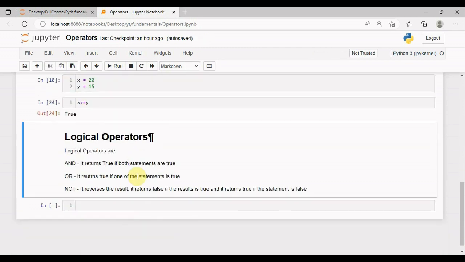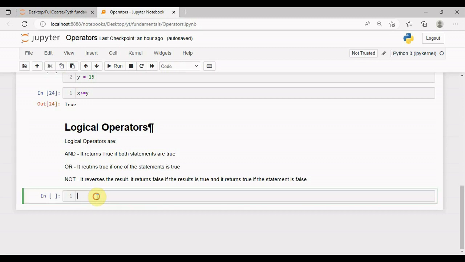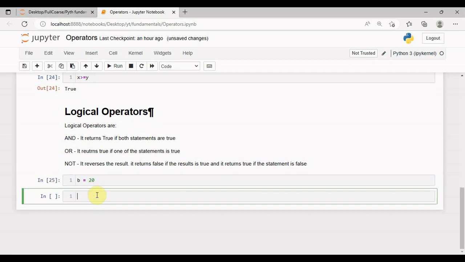Now let's move on to logical operators. With logical operators, we use the keywords and, or, not, where and returns true if both statements are true, or returns true if one statement is true, and not reverses the result. So let's set variable b to 20. Let's run this. And we want to see if b is less than 4 and b is greater than or equal to 25.